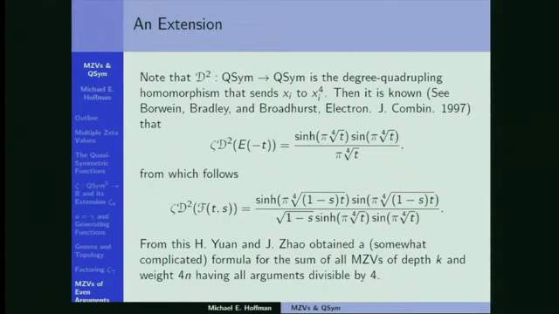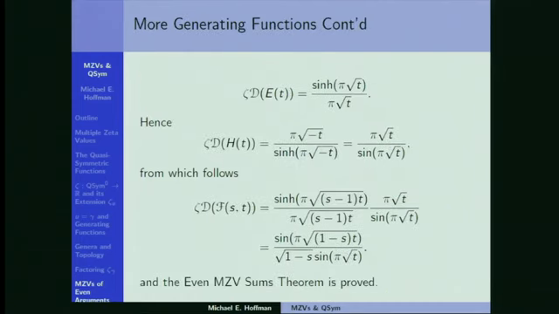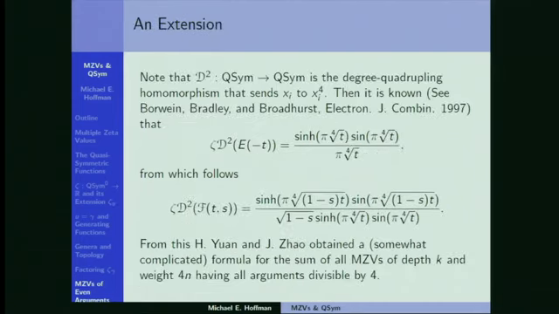Well, if you know e of t or e of minus t, you know h of t, and therefore, by using the same process I did here but applied to this more complicated gadget, you know what zeta of d squared of my generating function is. And now you've got both sinhs and sines in it. Bit of a mess. I actually worked this out last summer too, because I was just playing around with the generating functions.